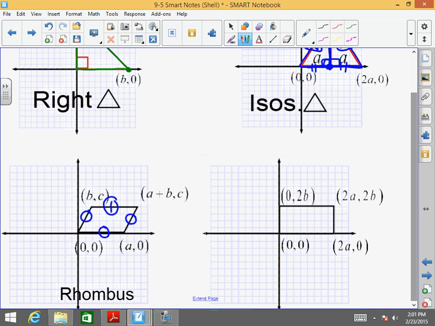Now, I want you to understand the power of being able to make right triangles here as well. If I want to find this distance, and for whatever reason I forget the distance formula, well, count up your vertical distance, count over your horizontal distance. Now you made a right triangle. So this value squared plus that value squared is going to equal this hypotenuse squared. So just take the square root of both sides, and you will have your hypotenuse. Yes, sir.